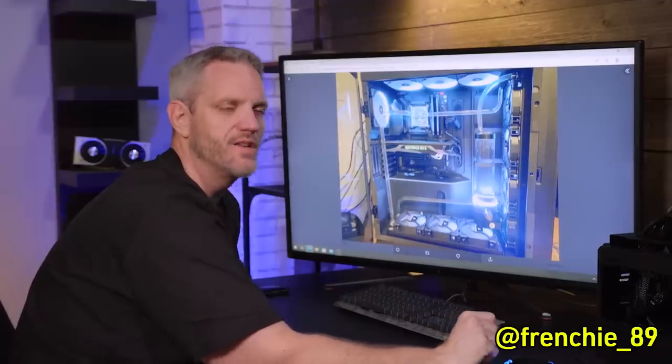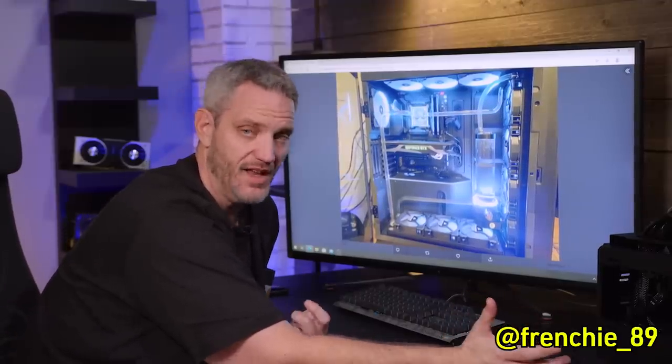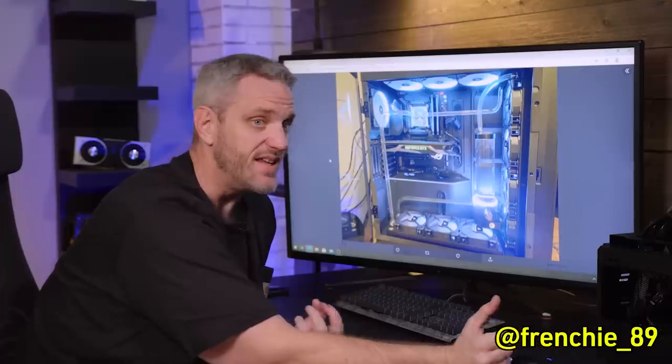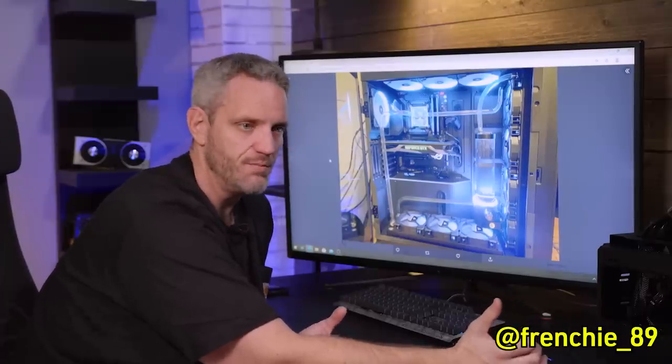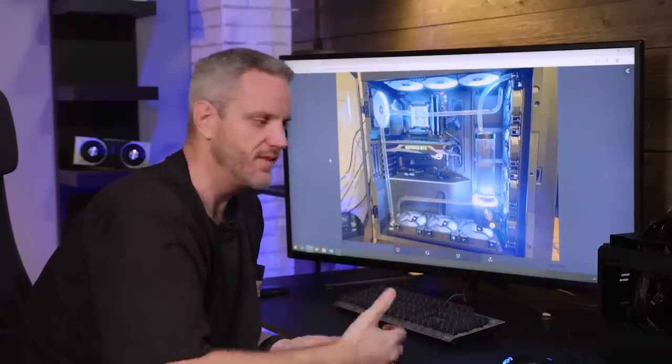People give us a hard time still to this day because I went soft tubing on Phil's editing rig. It looks great and it's easily worked on, because we can unbolt a part and move it out of the way and get access to the CPU or whatever, without having to drain the full loop.